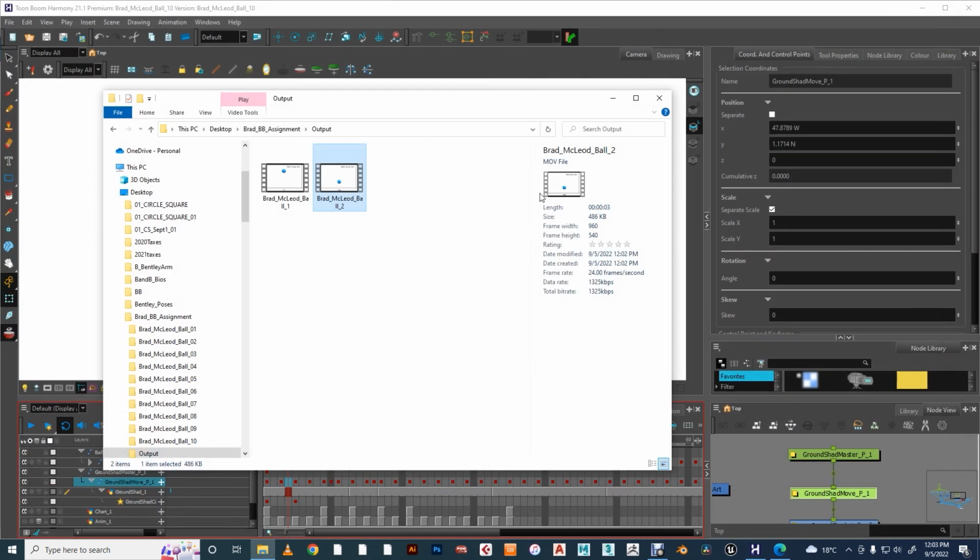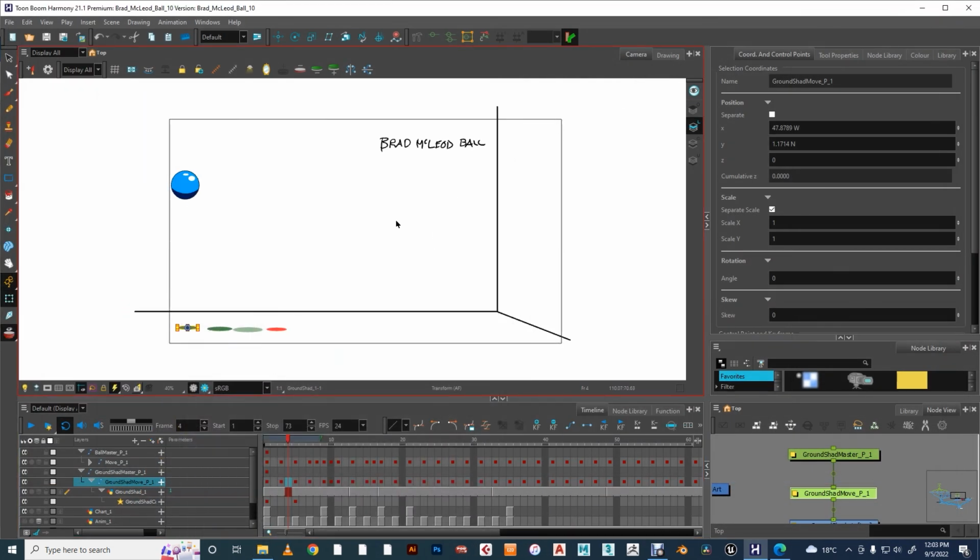So we've had a nice time setting up a ball, rigging the ball, animating the ball, doing two types of animation scenarios. Nice job. Ta-ta for now.